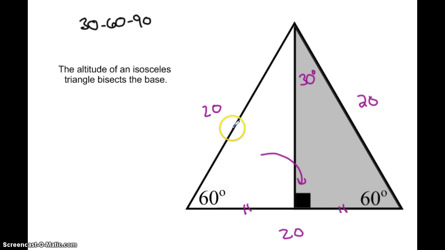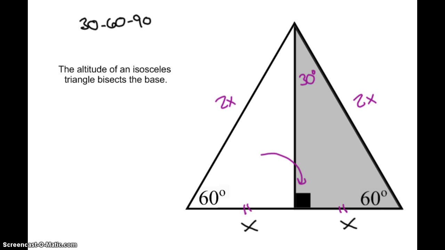Let's get rid of a few of those numbers and talk about this in terms of x. Let's say we were to call this short piece x. Well, that would mean that we have another x, which would be right here because they're equivalent, which would mean that the entire side had a length of 2x, and that means all the sides have a length of 2x.